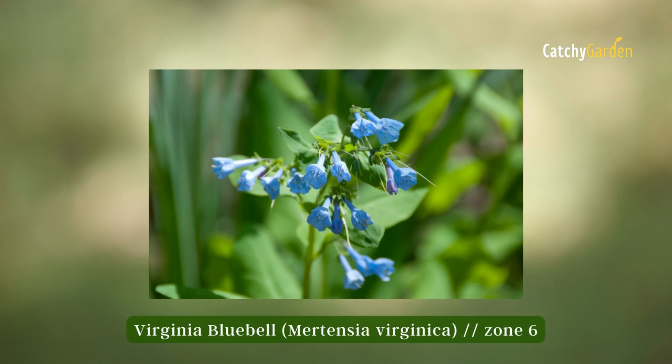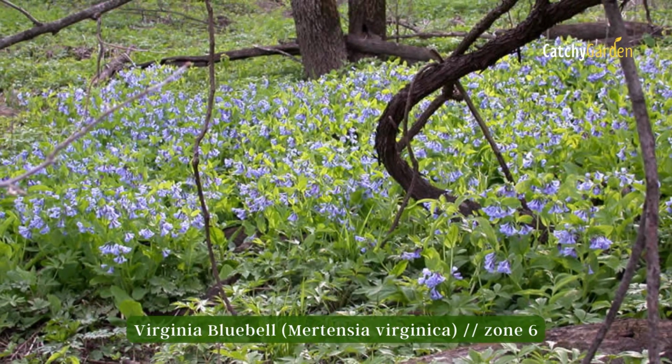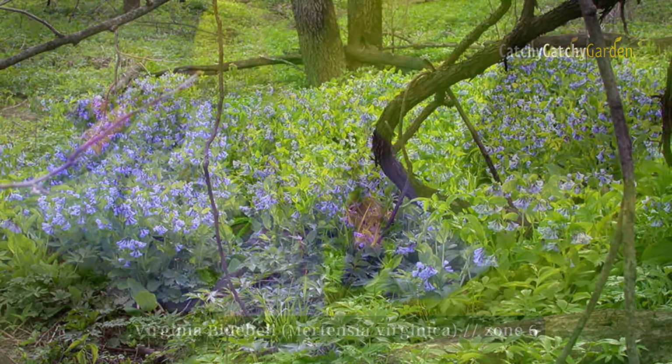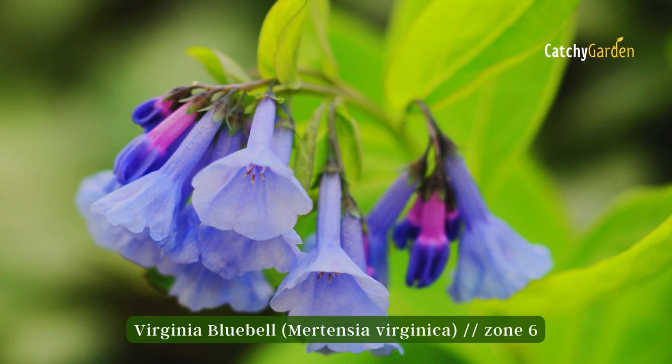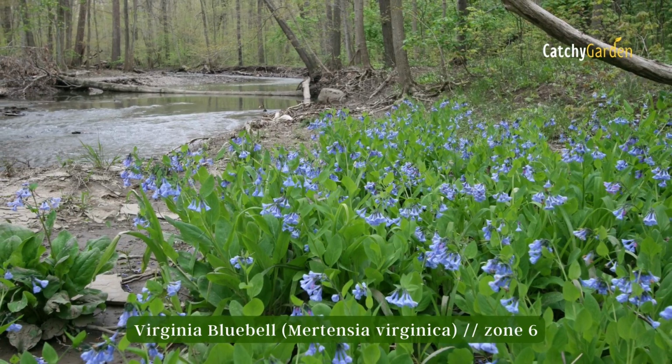They are an early native bloomer, so you may see the first bees of the season buzzing around them. They will continue to flower till the first days of summer. They prefer the shade of trees, so make sure to water them even if you live in a sunny place.